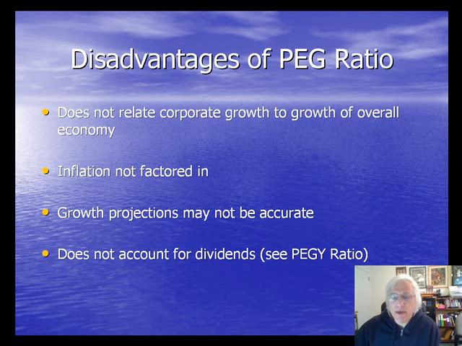So we're going to discuss the PEGY ratio in just a moment, but companies that are not growth companies, but yet may have extra cash on hand, will not use that cash for research and development as many of the growth companies might, but rather instead distribute this cash to its shareholders in the form of cash or additional shares.